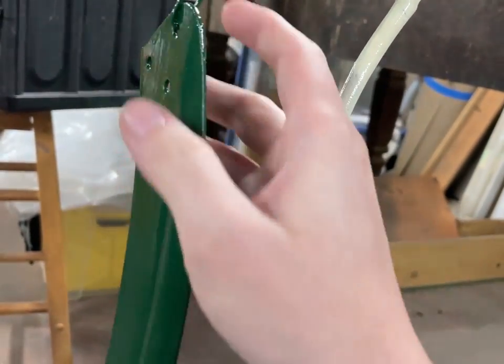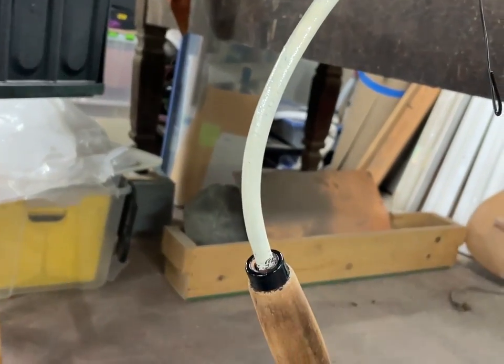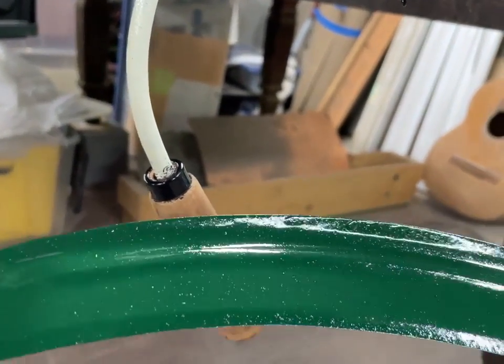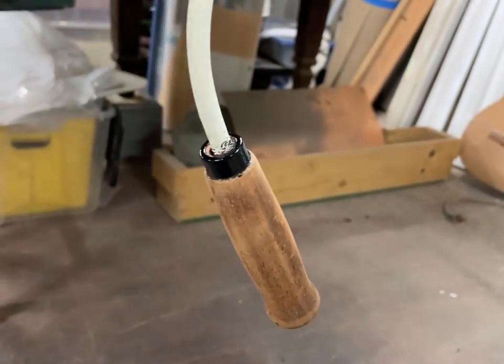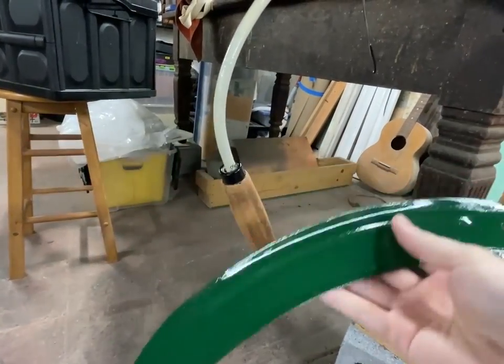It's been 2 days now. I gave it some extra time. And although I'm not happy with it, I am happy with it.